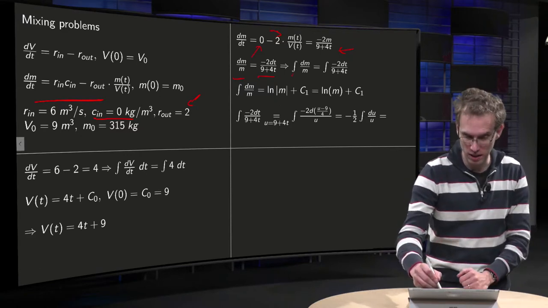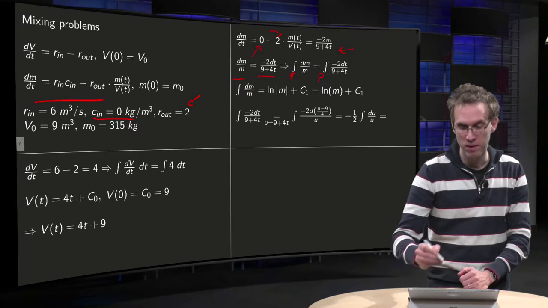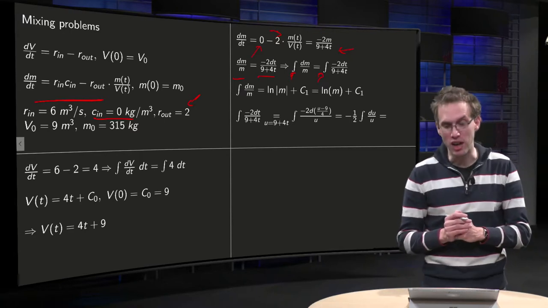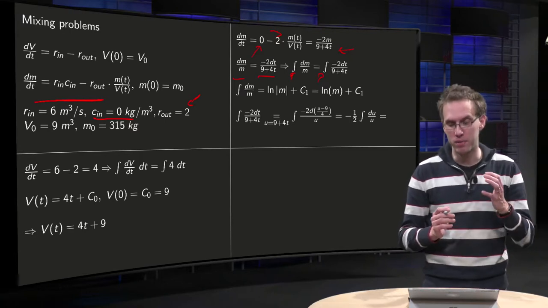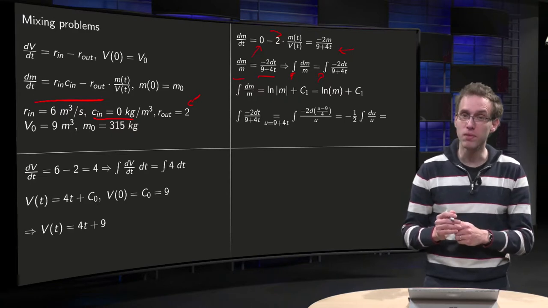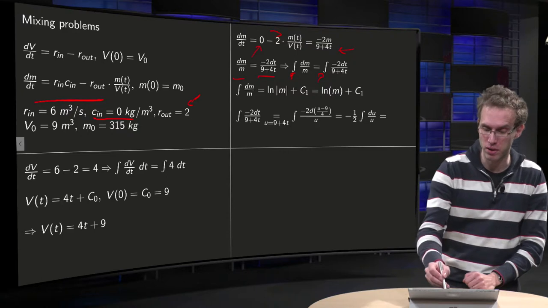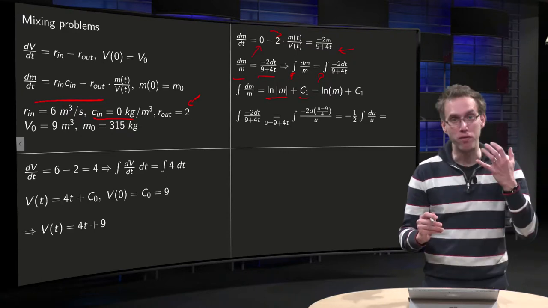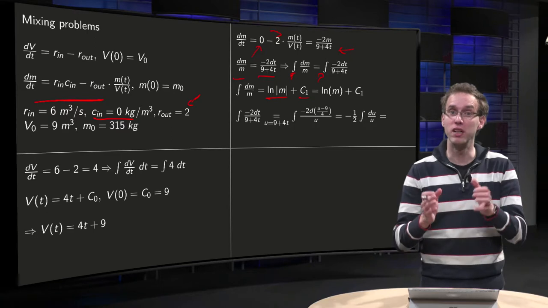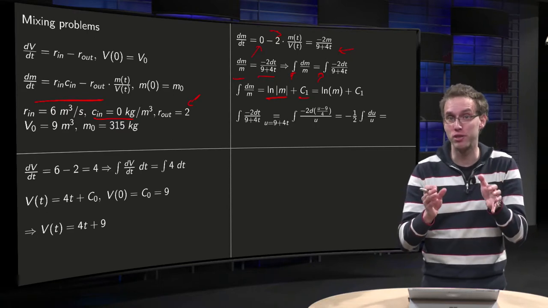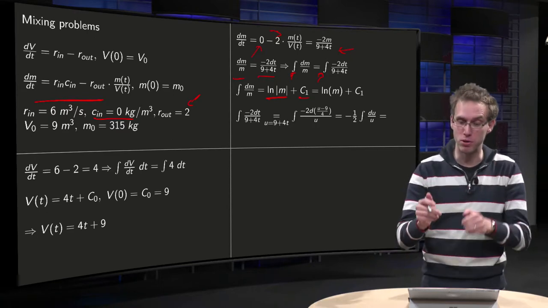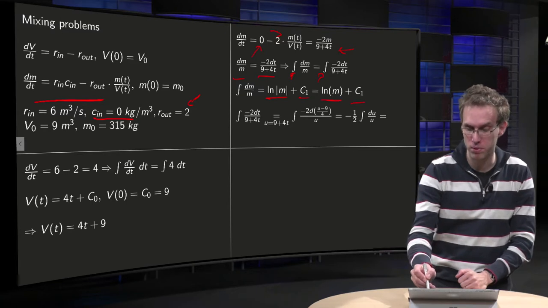Next step, you add the integral signs, and then it becomes slightly messy. The right-hand side, sorry, the left-hand side is fine, is integrate 1 over m, so you get the ln of m absolute plus c₁. Well, from physical reasoning, we know those masses have to be positive, so the ln of m absolute value is just ln of m plus c₁.